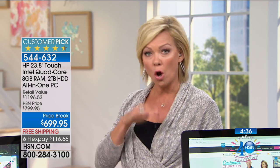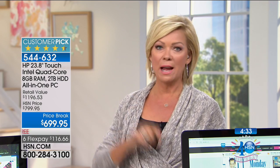I have a friend who just recently was looking for a laptop, and she's like, I think I should get this one, but it's only got 4 gigs of RAM. Would you recommend an 8? And I'm like, yes. If it's an option, always go bigger. Yeah. 8 gigs of RAM, it's gonna perform so much faster. You're gonna be so happy.